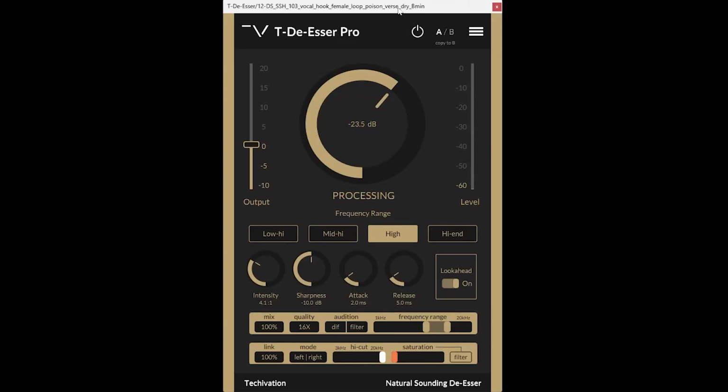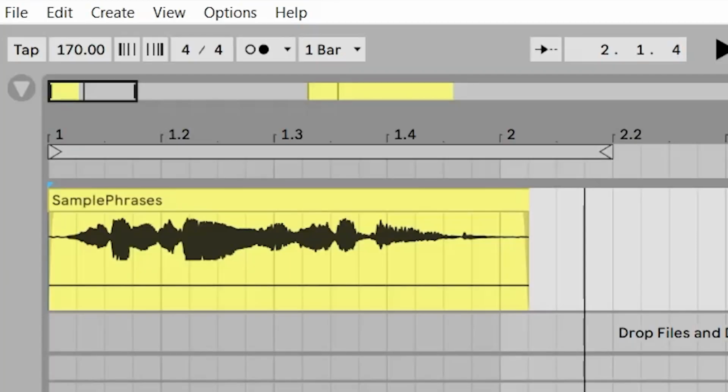Today, we're going to look at Techivation's T-De-esser Pro plugin. Let's briefly talk about de-essers and why we use them, and I'll show you how to use this plugin to make your recording sound better. First, let's listen to a recording.